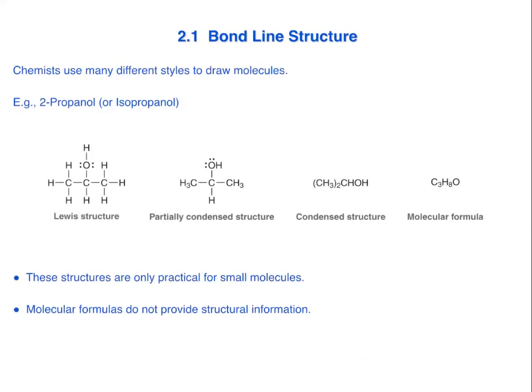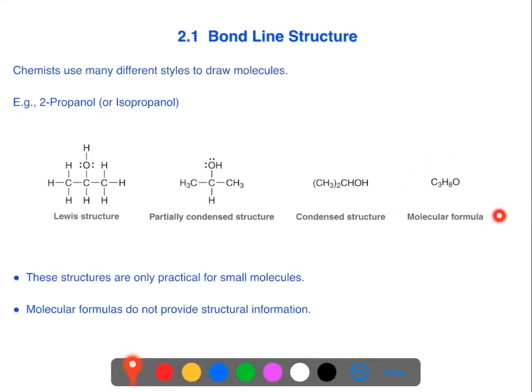And you may have started out learning a lot about molecular formula because they identify the number and the types of atoms that are found in a particular molecule. Now, there are various ways in which we can express how individual atoms are bound to one another within those molecules. We have condensed structures, which provide a little bit of clarity with respect to bonding, partially condensed structures, which show carbon-carbon bonding, but not bonds to the individual hydrogens.